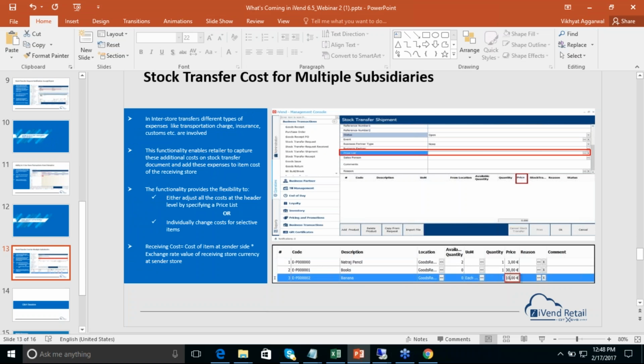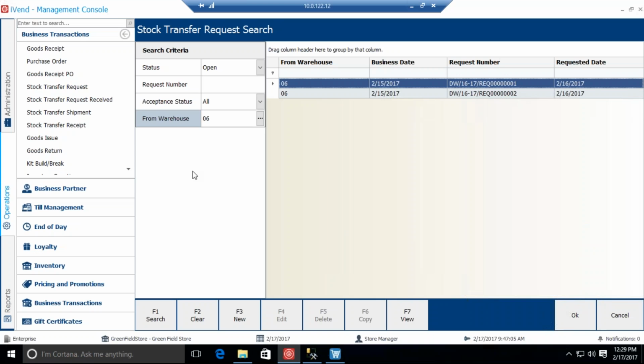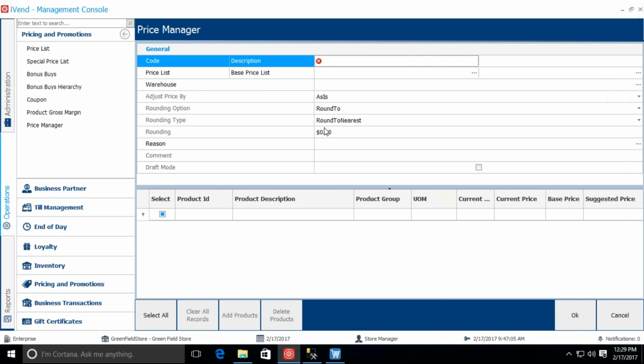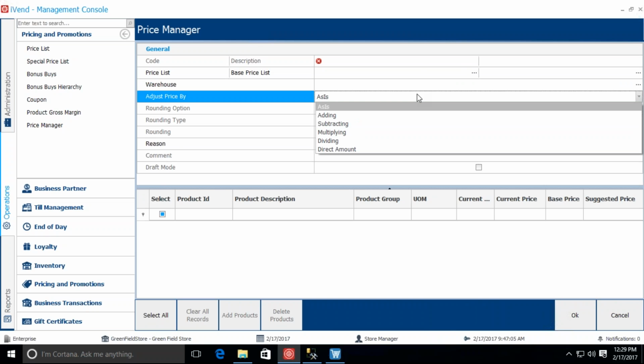This can be very beautifully clubbed with the other functionality in iVend, which is the price manager. Let's say I have a custom duty of 5% involved. I can simply come over here, add the price list, assign the price list, multiply it by the factor or add a particular value if it's a value factor, and come up with the new price list.